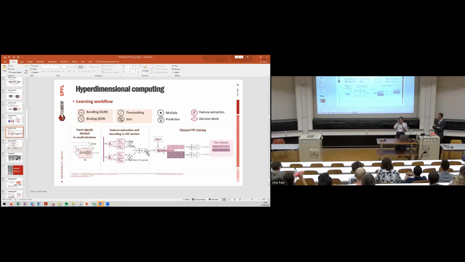So we had, in the SHUV, the hospital in Lyon, we recorded one data set, and they're actually still recording it. But when we started digging into the data set, we spent 3 months cleaning the data and trying to be sure that we have correct labels, like synchronizing everything. So in the end, we never got to the part of actually training on this. So it would be also nice to do it.